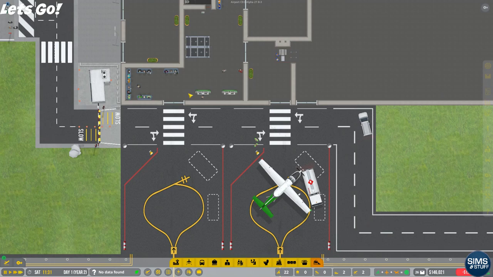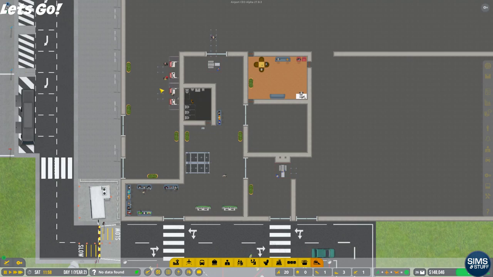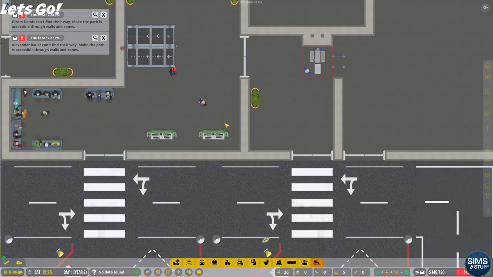No one's getting on this one though. See, more people have come in here, look. So they check in, they go around, go through security, then come through and go and sit down.